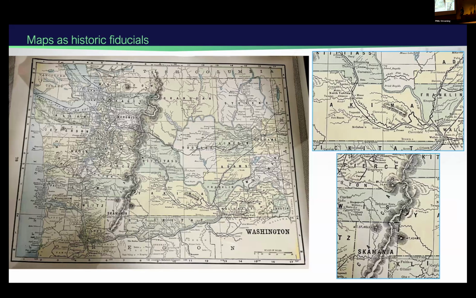And this point about historical fiducials: we can look at other maps, at what we knew at the time and how we classified things. This is a map I have of Washington State from 1894. We have a pretty good indication of that because over here is Mount Tahoma. This is why we named our supercomputer Tahoma, not Mount Rainier. And you can see that Benton County doesn't exist. This is Yakima County. Benton was formed after World War II, as part of the Hanford site and the whole Rattlesnake Mountains.